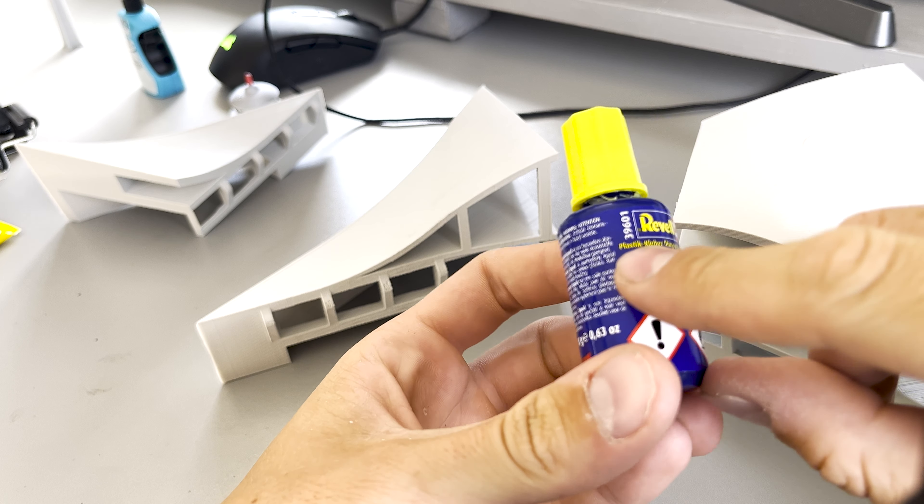Here are the three big parts that make up the main terminal, and we're going to glue them together using super glue. The benefit of super glue is that it dries very quickly and the connection between the two pieces is great. But I actually ran out of super glue, so I went with Revell glue which should work very well on plastic. I applied it to the side of the terminal and stuck the two pieces together, but it simply didn't stick. Luckily I had another type of modeling glue, and that worked. Here is the terminal glued together — at least the three big pieces — and this looks incredible already.